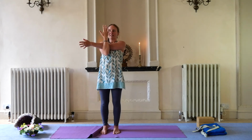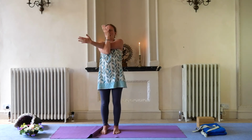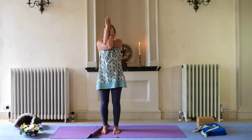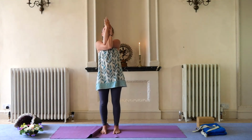Five breaths. You can relax in this because this feels super gentle after some stronger stretches. And after your 5 breaths, we'll bring in the Garudasana arms. So again, the left hand is coming around to meet the right hand. Obviously, if it doesn't quite work like this, that's fine. And you can always stay in the preliminary if you need to. And so the thumbs are towards the face. You're as much as you can in Namaste, Anjali mudra.